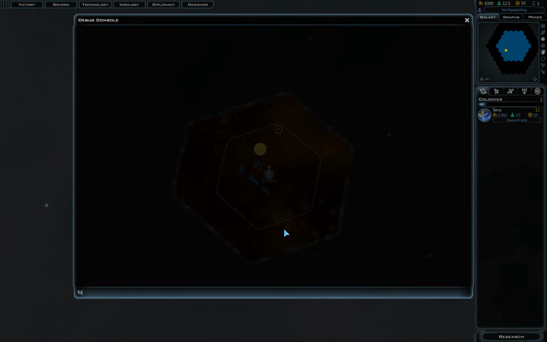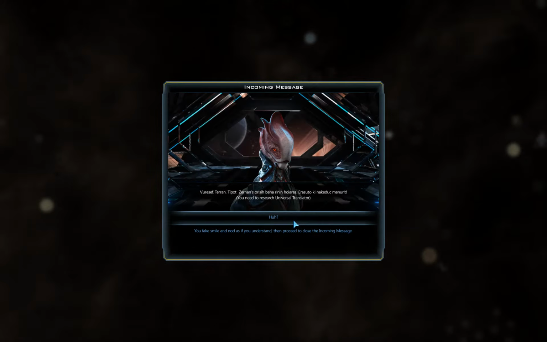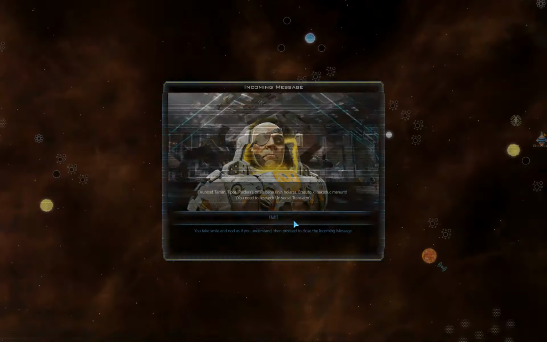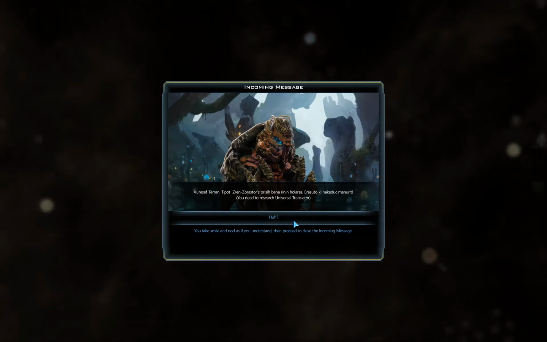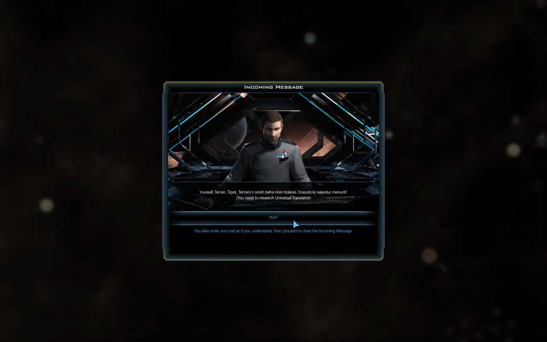Now, let's go meet the neighbors. Just turned off Fog of War. Yep, we met you. Hello. Hi there. Okie dokie. Oh, and the actual Terrans showed up too. All right, so that's the major races, I'm sure.